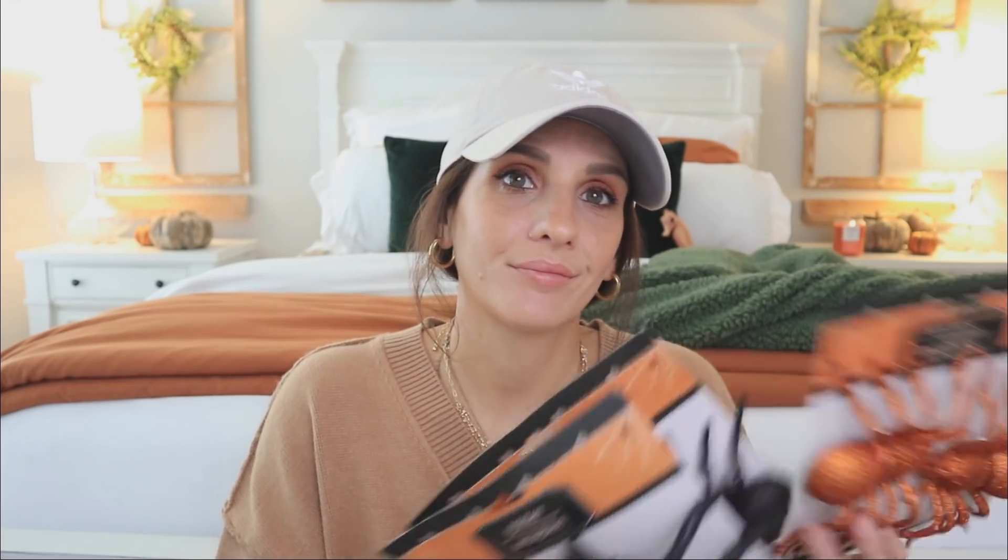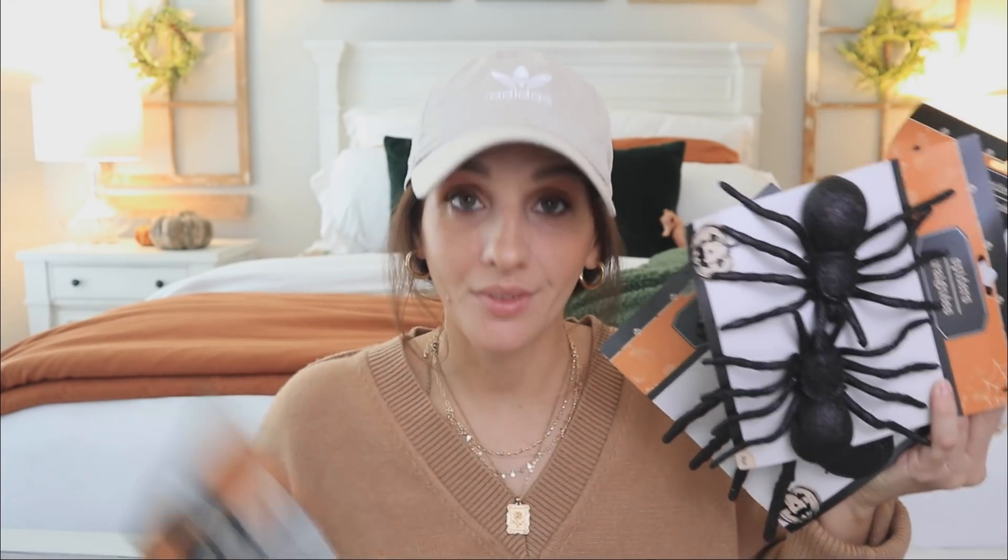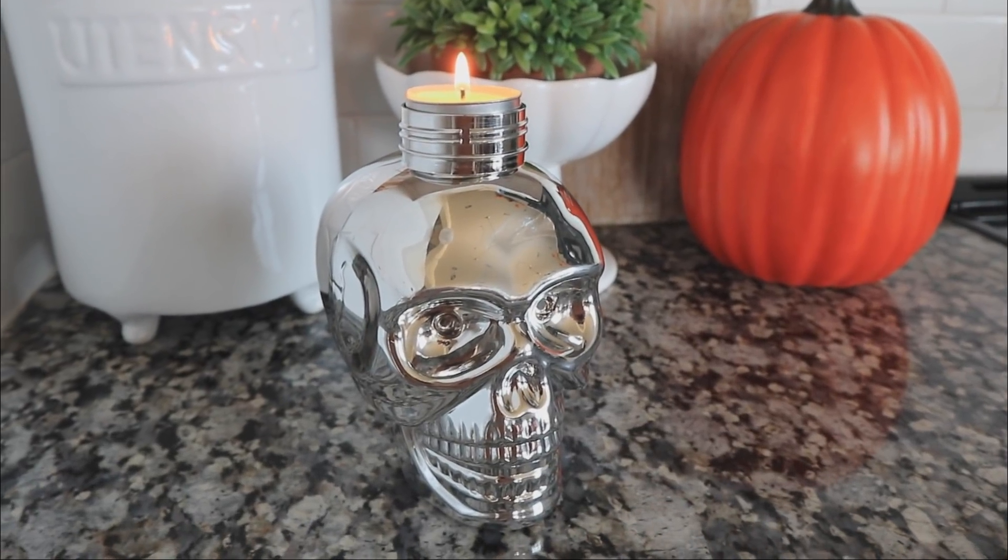You also get a larger size and you get one for a dollar. If you've seen decorations where people do bats climbing the walls and you don't want to do bats, do the spiders! As a matter of fact, you're going to see that in Saturday's video where I'll be decorating my media room. The spiders crawling on the walls is going to be so cute. They also come in multiple colors.